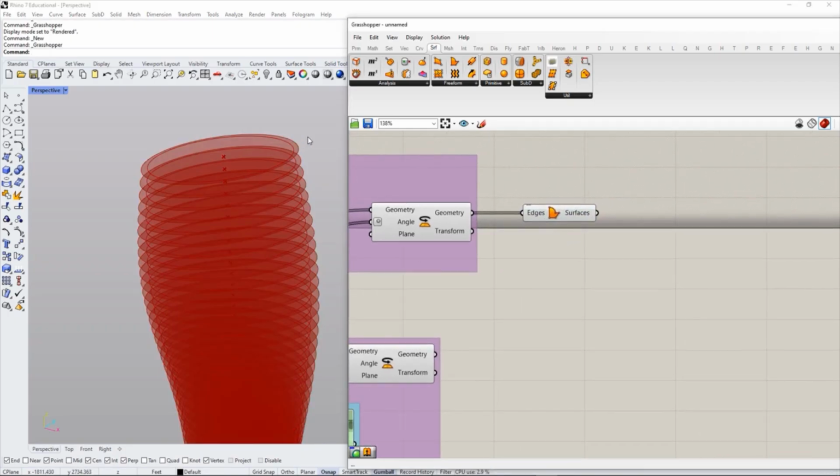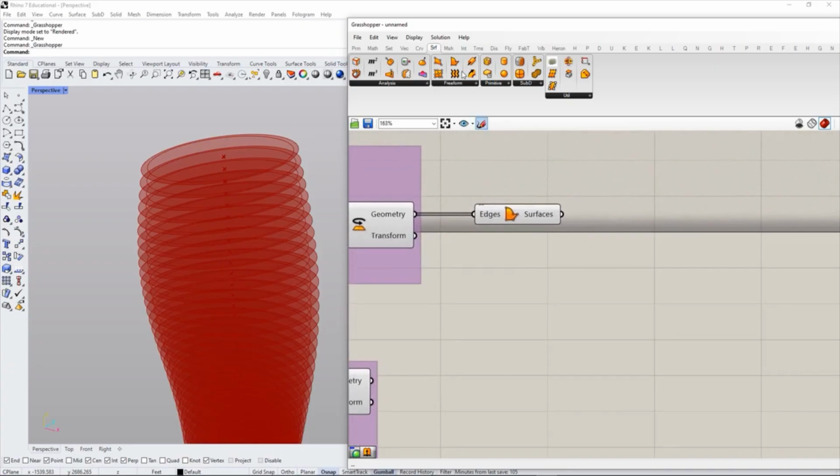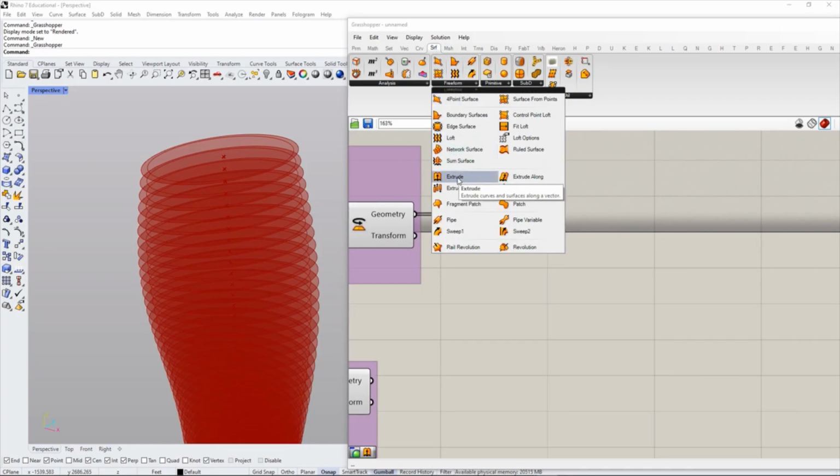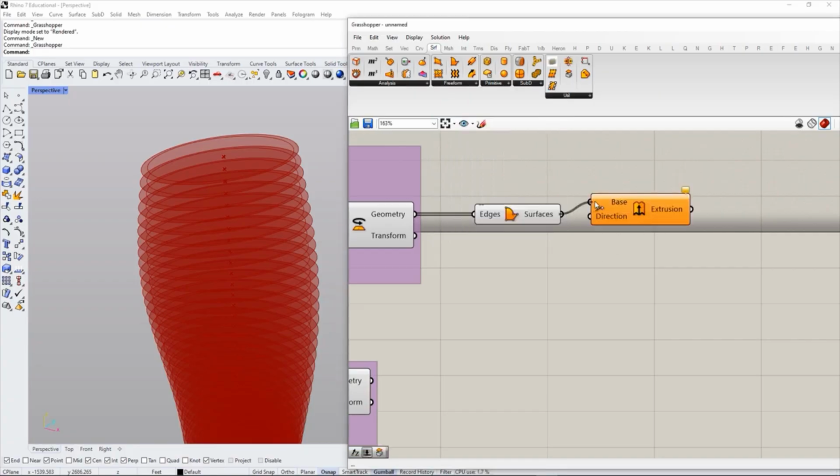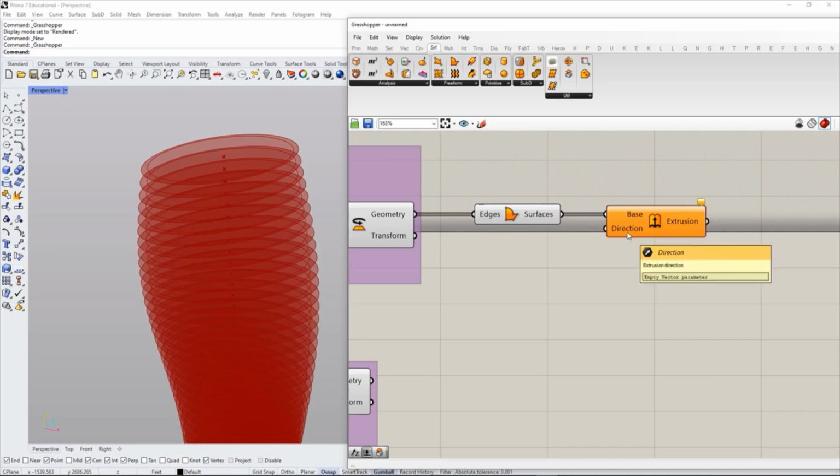Now, as you can imagine, we need to create an extrusion of this, so we're able to provide some thickness. So let's find an extrude component under surface freeform extrude. In this case, extrude not only needs a base geometry, but it also requires direction. Just one note here, you can extrude curves or surfaces, so it doesn't really determine the geometry. But if you hover over it, it tells you that this could be a curve or it could be a surface. So the direction is in Z direction.